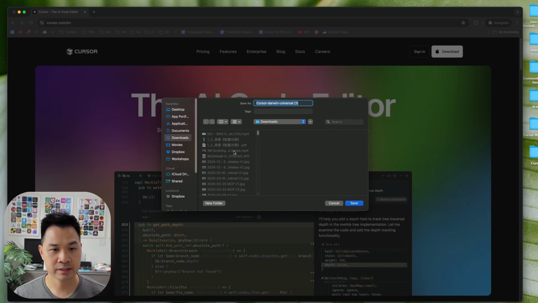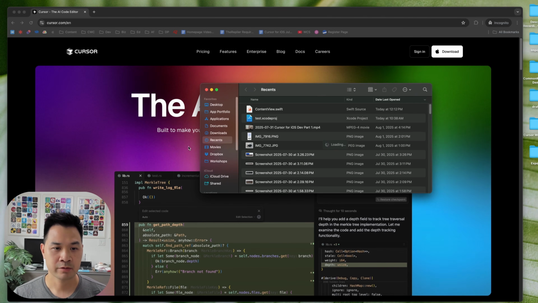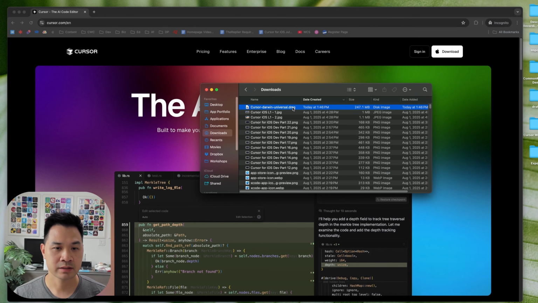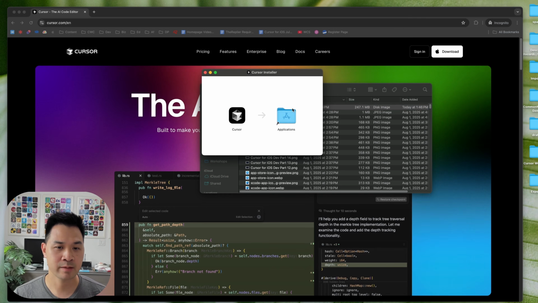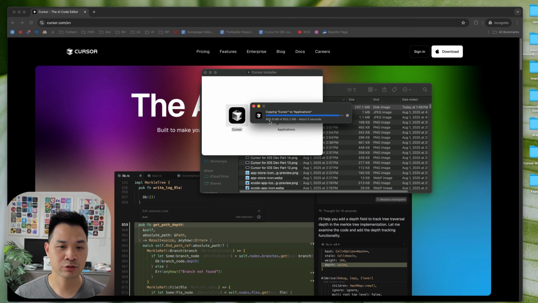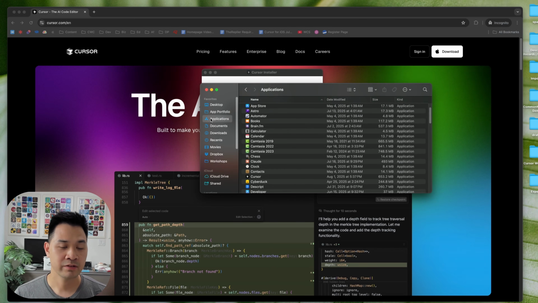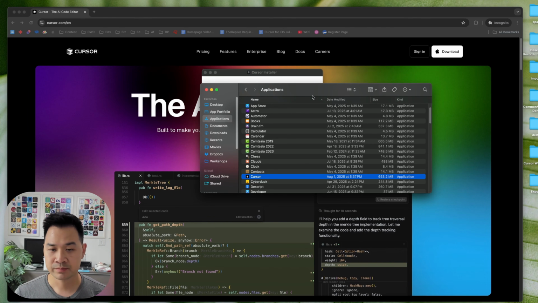I'm not going to download it because I've already downloaded it prior, but make a note of where you're going to be saving this. And then you're going to want to open up your Finder window. You're going to want to navigate to wherever you saved it. Double click on the .dmg file. You're going to want to just click and drag it over to your applications folder. And then a little progress bar will pop up like this, where it's copying the actual program over to the applications folder. And then in here, if you click on applications, you're going to find it right here. You can double click it and launch it.